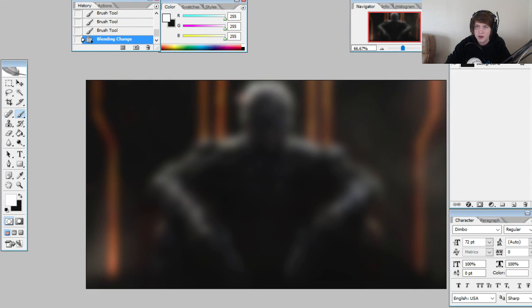And then all you're gonna do is click overlay, and you can turn the opacity down to, I'm just gonna turn it down to like 55 maybe. Then that looks good. It doesn't really make that big of a difference, but it just gives the background a little bit more lighting. You can even just put it down into here too.